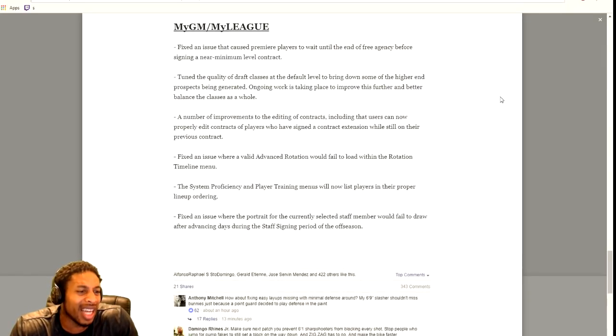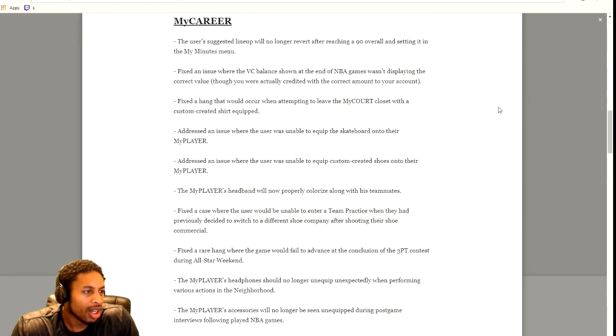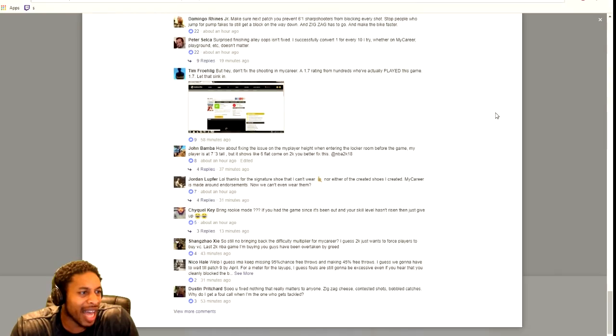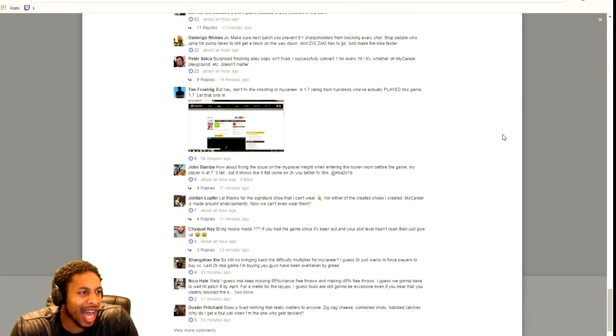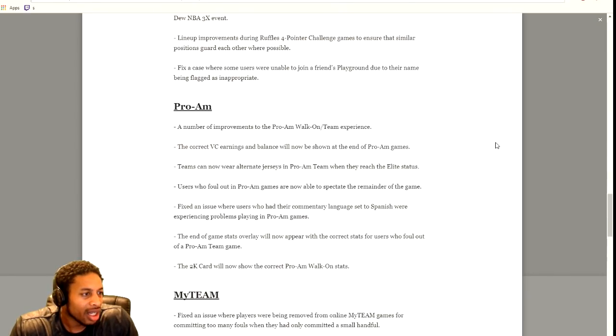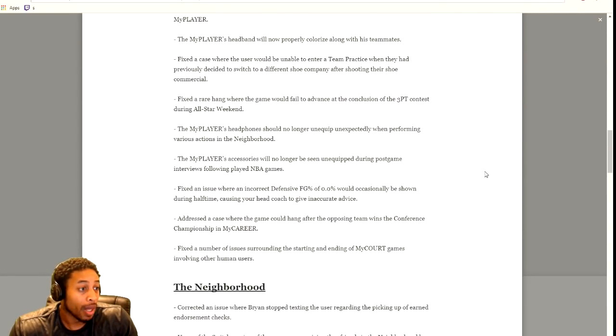My league and my GM. Wait a minute. Where the park and the playground stuff at? Yo! Where's the park and playground? Contested shots. Contested shots. Left, right, contested shots. What is this? This is it? So just nothing for my park.